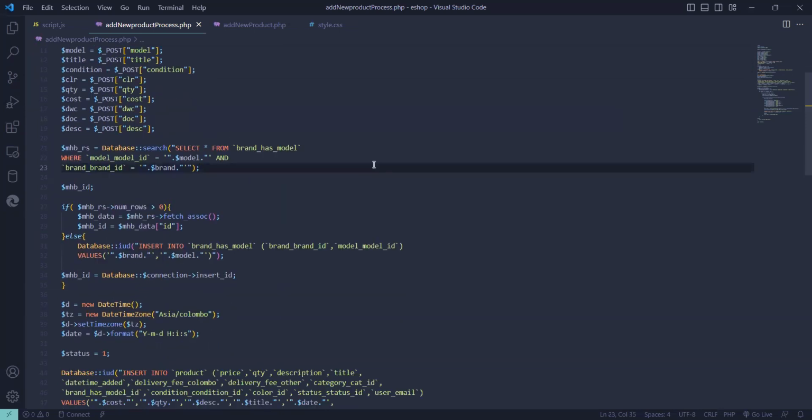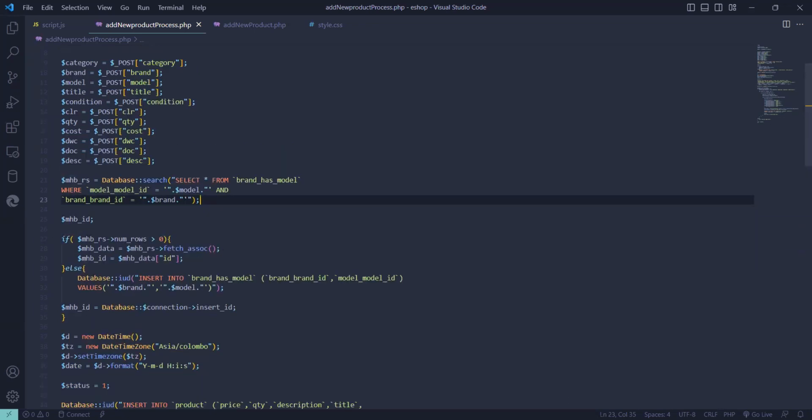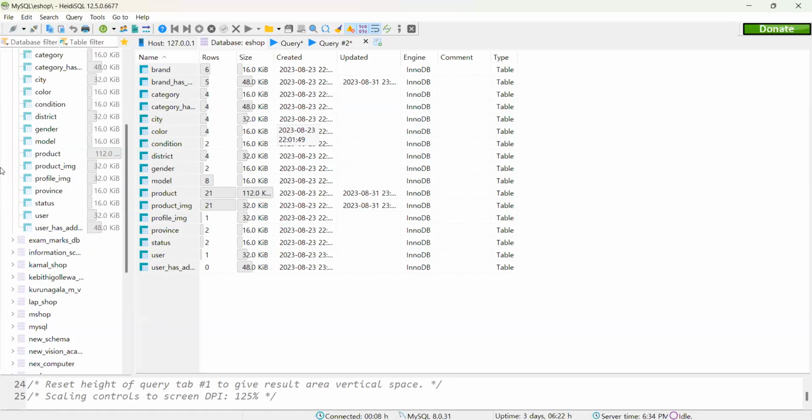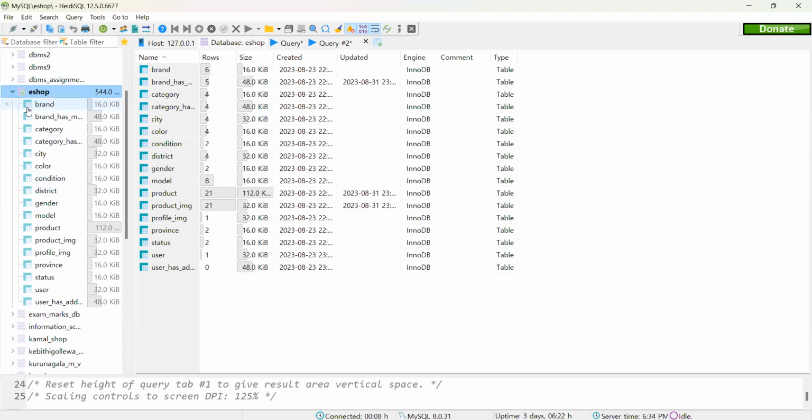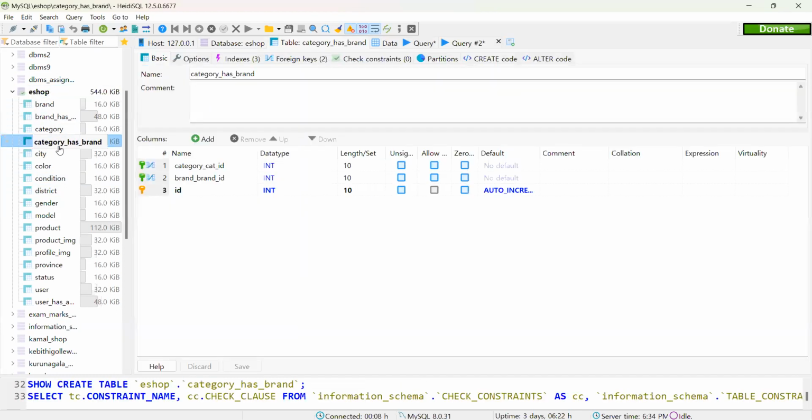Then in our database, in those tables, category has brand table, and brand has model table.